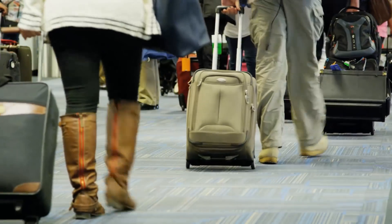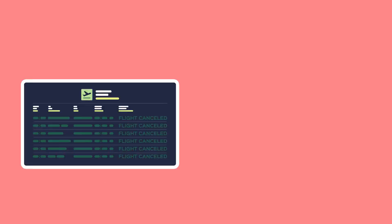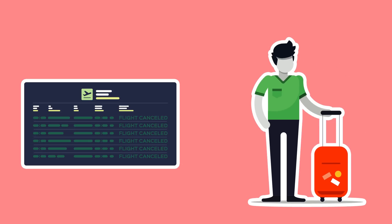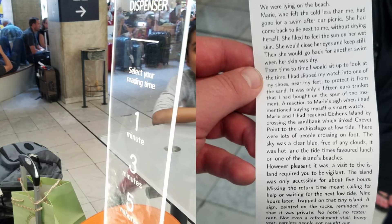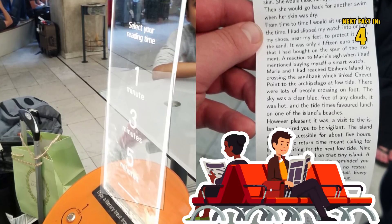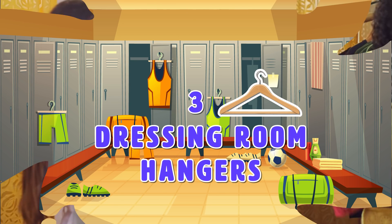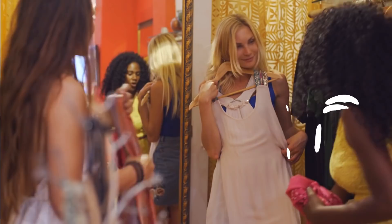Number 4: short story airport machine. For anyone who has been in an airport, you're probably well aware of all the things that can prolong your time — a flight can get delayed, a layover can happen, or anything in between. But what about this cool short story machine? This airport has a machine that prints out free short stories for all those waiting for their flight. Now if only this was at every airport.